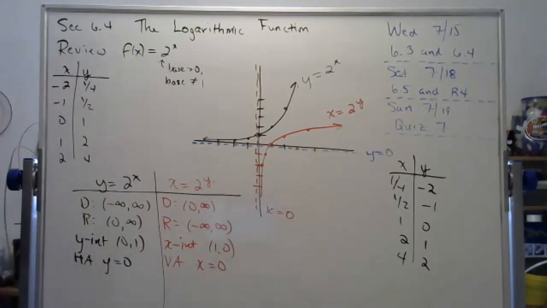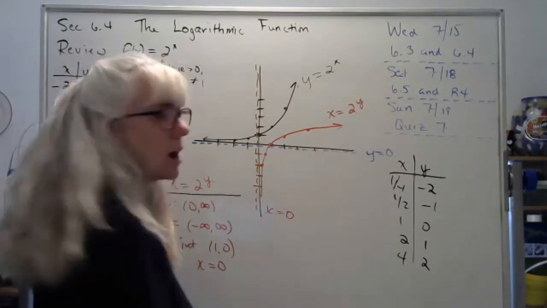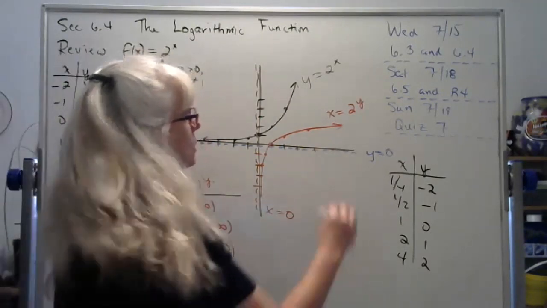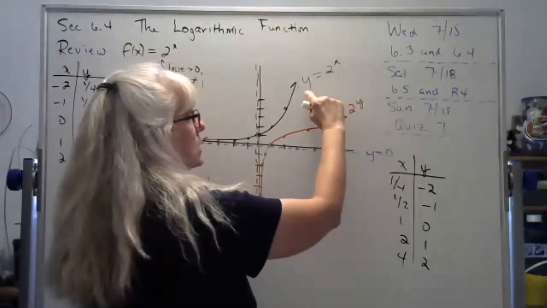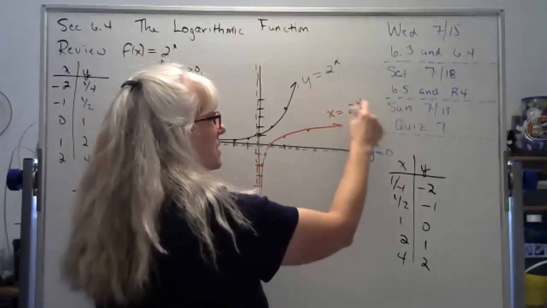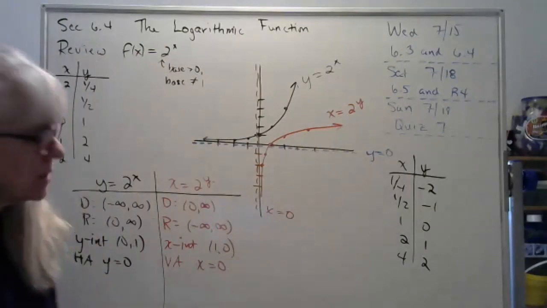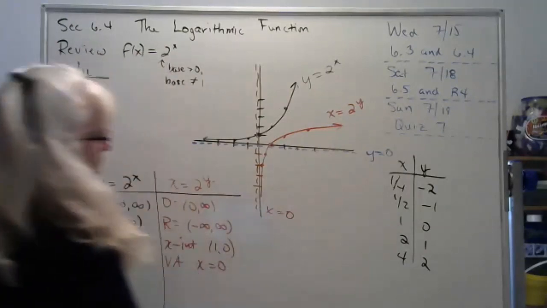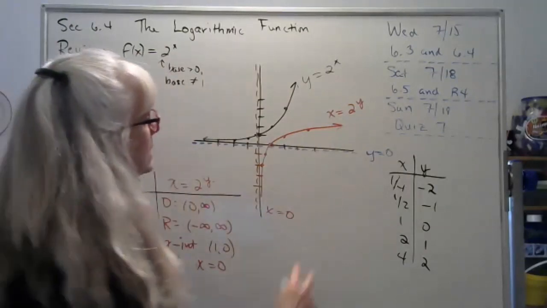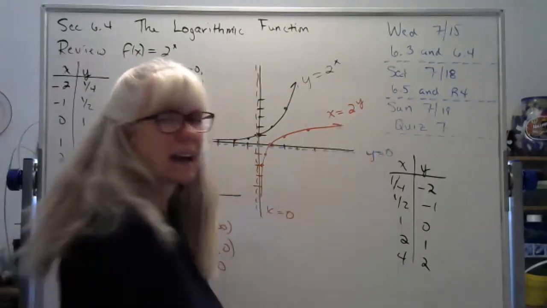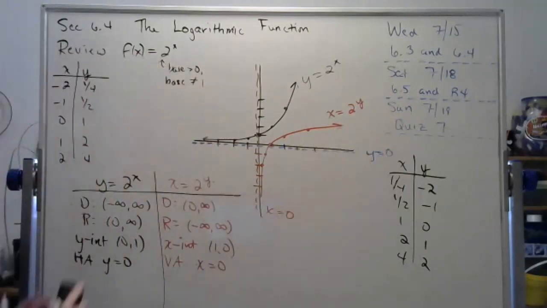Okay. So we can graph the inverse. We know information about the inverse. What's weird about the inverse is we are just not trained to think of this in terms of x equals. We are trained to think of this as y equals. And how am I going to write this as a function, right? So what we're going to do instead is create a new function that lets us translate that x equals 2 to the y. So that's all the background.